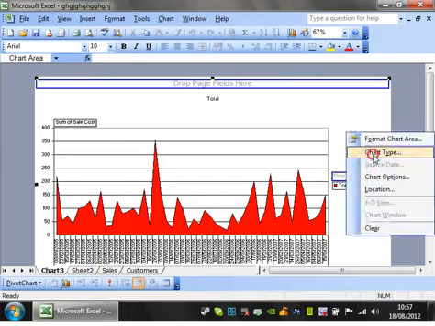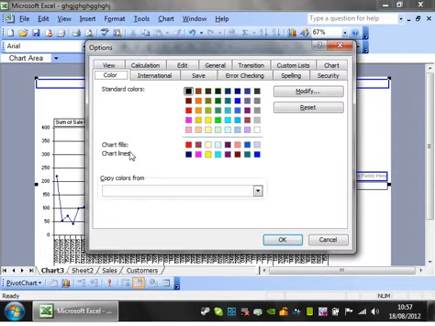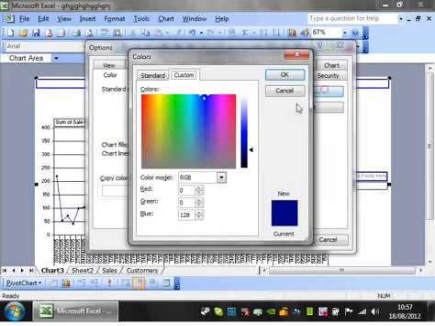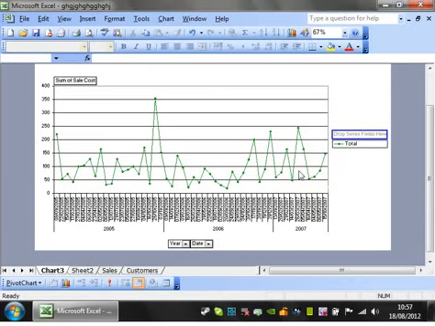So if we change this to a line graph, okay, you'll notice that it's dark blue. If I go into tools and then options, then chart lines, so that's the one it's selected at the moment. If you have more series, then it's pink, yellow, blue. We can change these, so let's have a green. Okay, and then it'll change to green. So that's the best way of dealing with the colours on your pivot charts, because if you do them manually yourself rather than using that, then the colours aren't going to save for you whenever you refresh it.